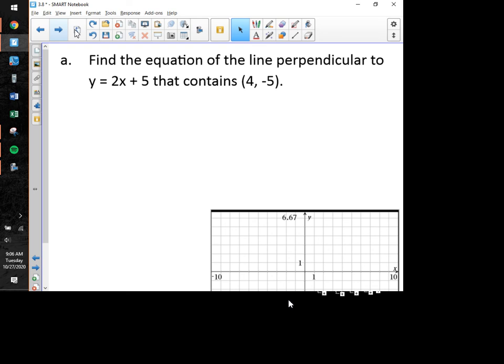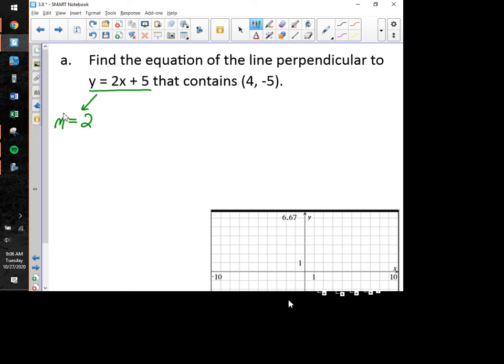Now you'll notice, guys, I did include a graph here on the bottom of this page, but it's way down at the bottom. I don't want to do this one graphically, but just to illustrate to you guys that we're right, at the end of this we'll go back and we'll graph both the original line and our new line to make sure visually that our new line does the two things that it needs to do. Okay, so the original line that we've been given is right here. y is equal to 2x plus 5. And the great thing about that, everybody, it's in slope-intercept form, so we can just look at that and tell that the slope of that line is 2.